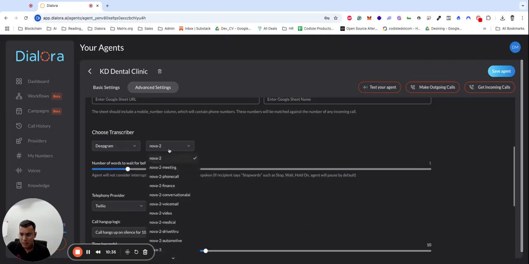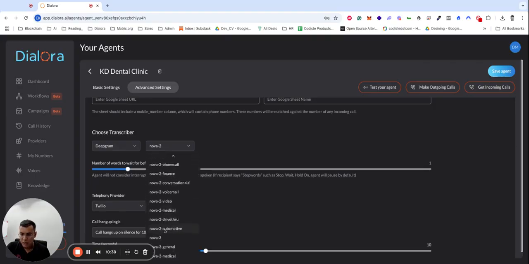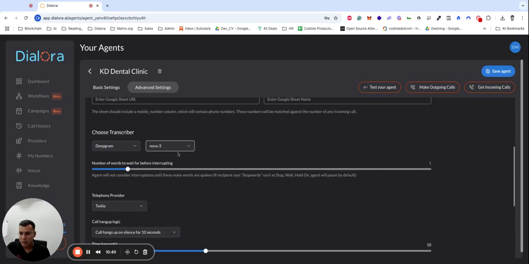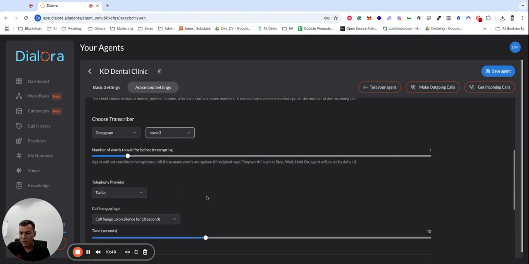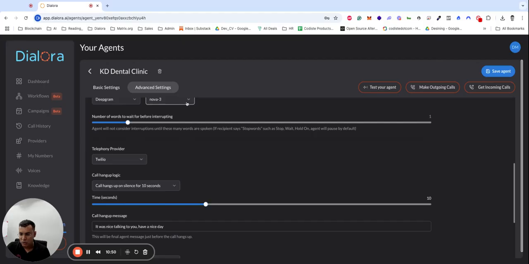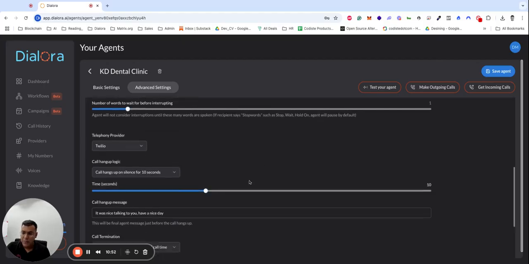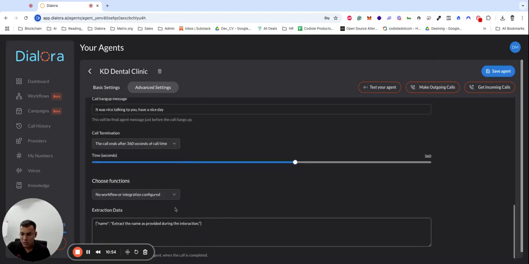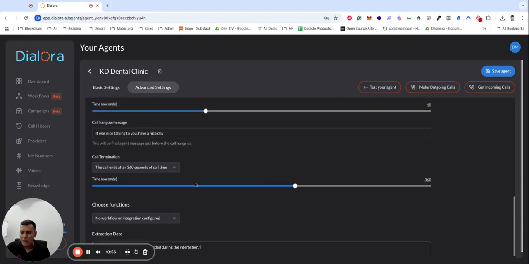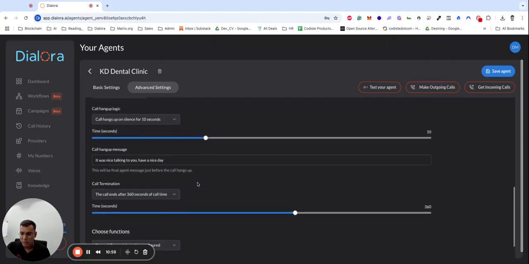And make sure that we're going to keep this as Nova 3 by default. Right now it's Nova 2. It's already integrated with Nova 3, we are testing, but whenever you create a new agent, make sure this is Nova 3. If anybody has changed it, just make sure you keep it at Nova 3 right now. Perfect. There are a lot of other details, but make sure this is important.